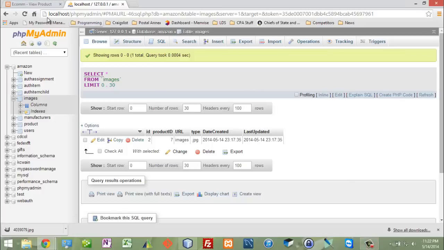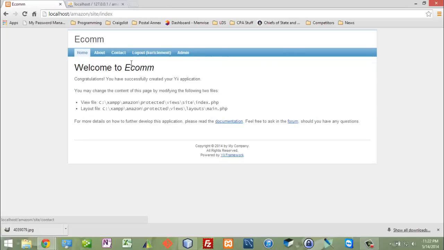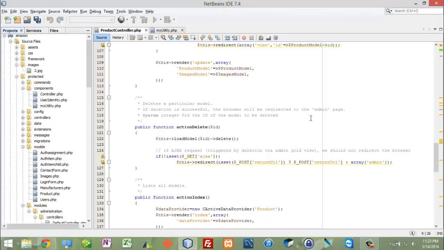In the next one, we're going to want to be able to view the product. Now here I'm looking at the product from an administrator point of view. I definitely am going to want to change this, but I want to see what it looks like not in the administration module, but in this module right here. And I'm going to make some changes before we start doing that, but you want to see a view of the actual product. So the key thing that we did this time was the file upload. Other things that we had done before by changing the drop-down box and changing the view to get to this point.